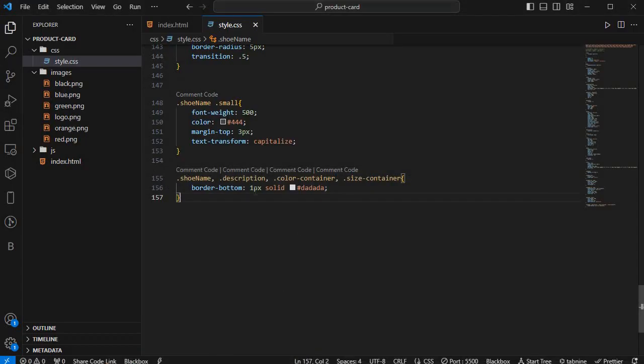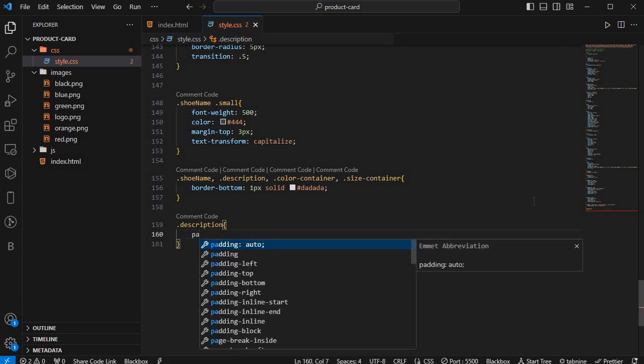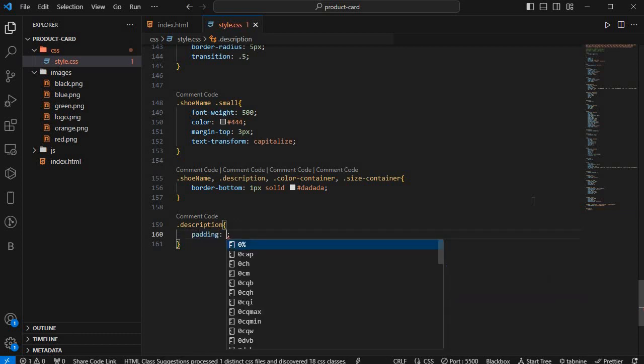Okay, let's continue. So let's deal with the description now. So let's say dot description. Just as we have done before, we'll be giving this description a padding of 10 pixels up and down, then 0 right and left.